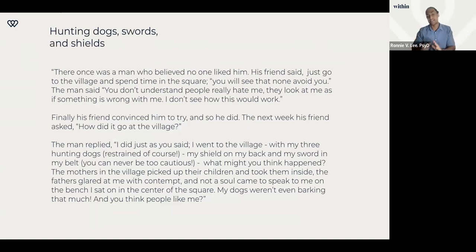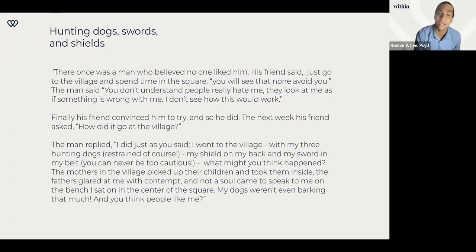Okay, so as we transition into the second part of today's talk, I want to read this short story, Hunting Dogs, Swords, and Shields. And this is something that myself and Danielle will do. This is, I think, the third or fourth skills group where we will read this with our group and go over it together. It follows the skills training protocol. And I just want to give you a glimpse into one of these stories, because there are a lot of really amazing and elaborate stories infused within the protocol that I think can be a helpful metaphor for individuals who are struggling with some of the insight.